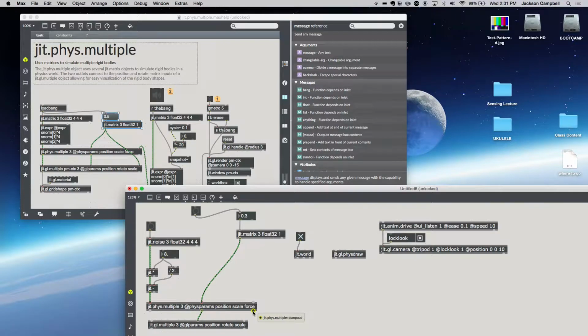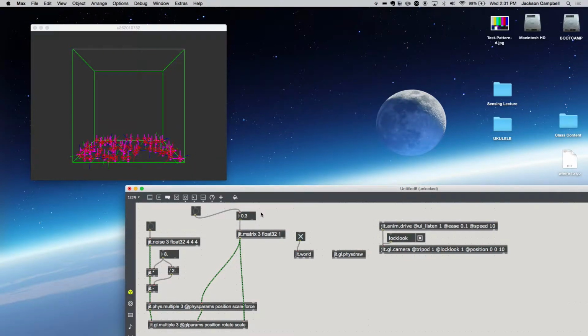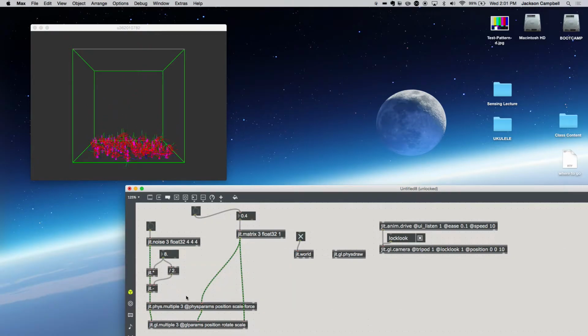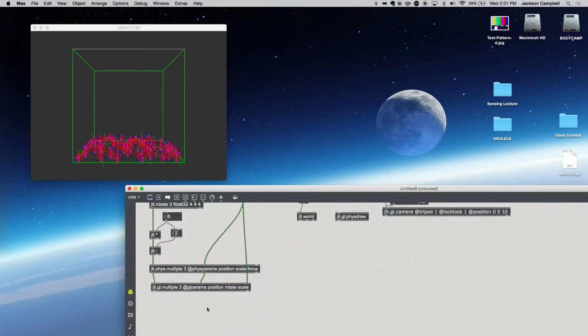This is the dump out. We don't need that. This is the position matrix that gets passed along. The scale matrix can go straight in from up here into our GL multiple, because it'll be getting the same scale as the phys multiple. Oh, right, there's one more step.